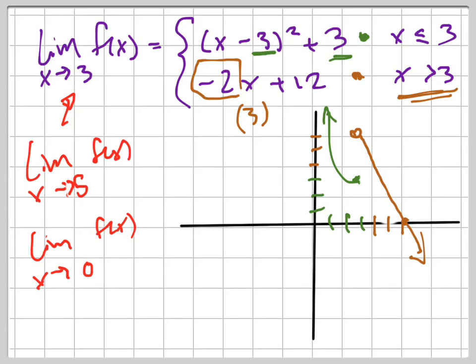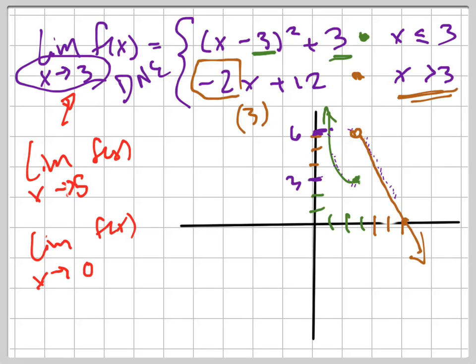Let's think about, first of all, the limit as x goes to 0. I'm sorry, as x goes to 3. If you're on the graph coming from the left, imagine being on a graphing calculator using your trace function. You're tracing it, and as you get closer and closer to 3 from the left, what is the value of f of x getting closer to? 3. But when you're on the graph on the right, going closer and closer to 3 from the right, the value is getting closer to positive 6. So the limit does not exist.